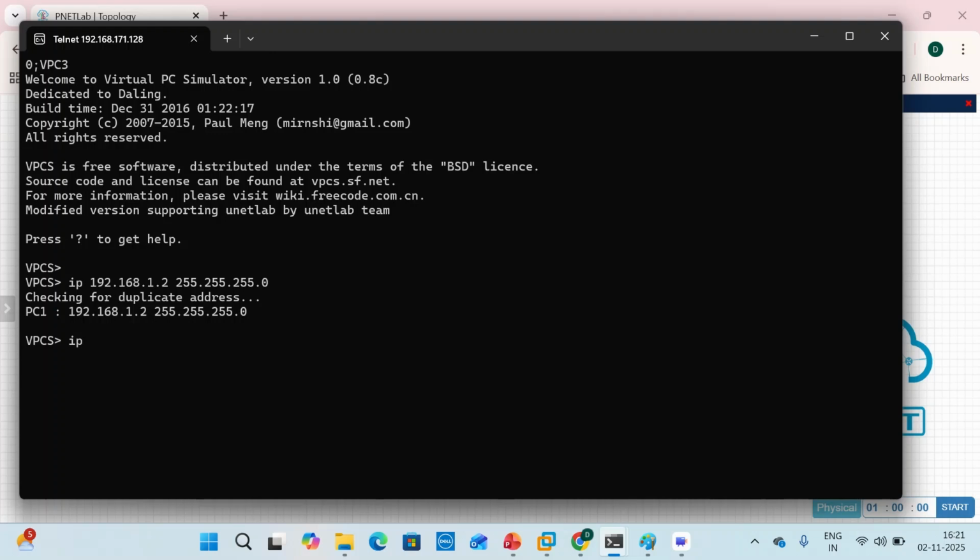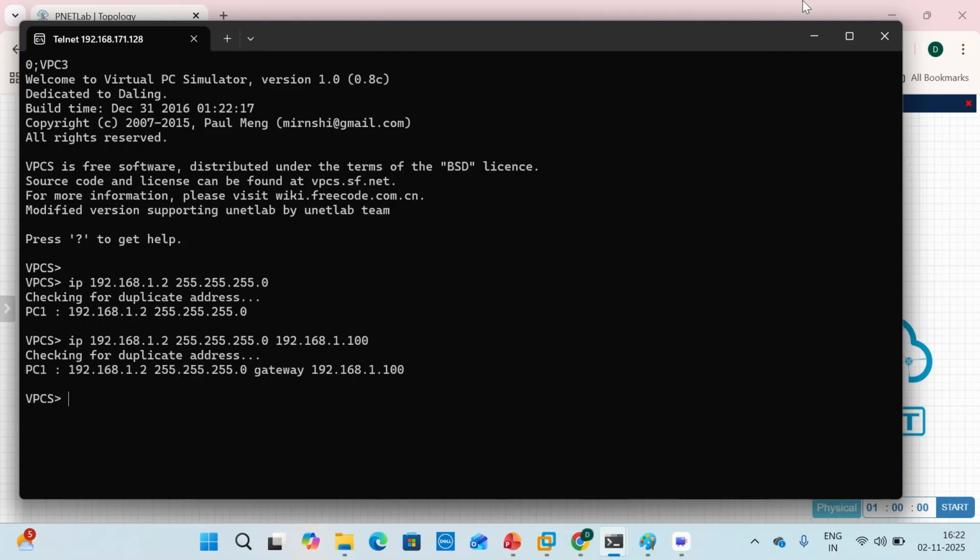IP 192.168.1.2 followed by 255.255.255.0. Then the gateway is 192.168.1.100. Yes, it is fine.